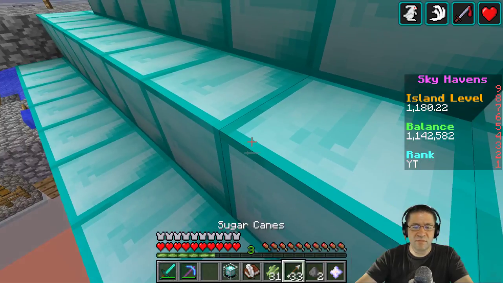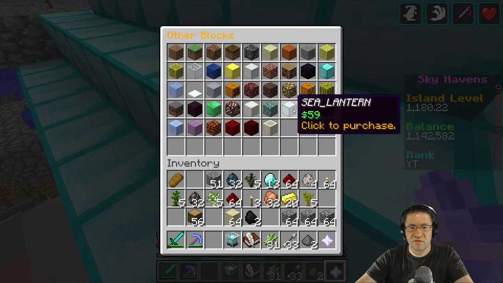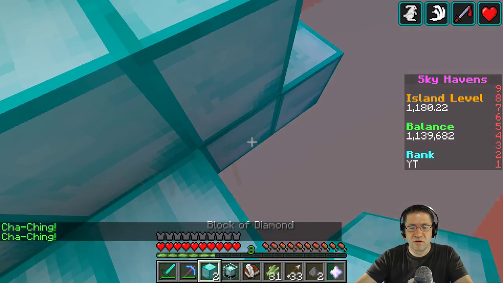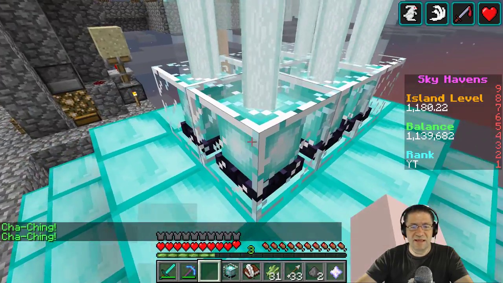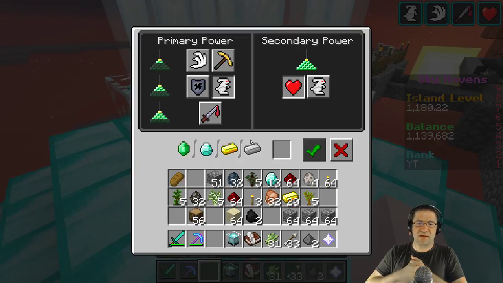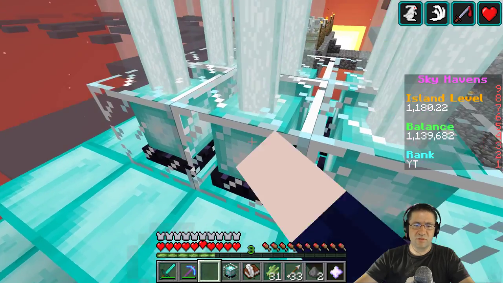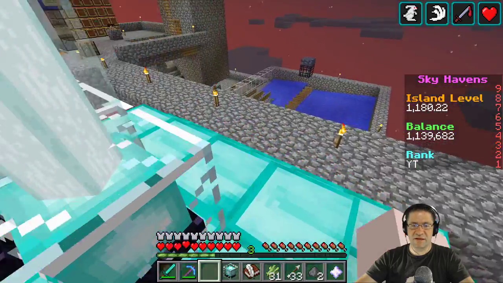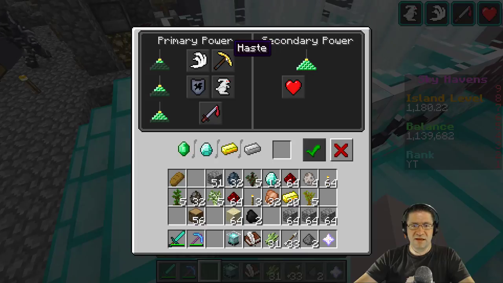Okay, so let's go back here. Buy decorations, these. Got two of those. One, two. There we go. Okay, so we can now activate these. What powers do we have? We've got a rabbit. That's the jump boost too. We've got strength. And we've got speed. Jump boost, strength, speed. So we need haste.